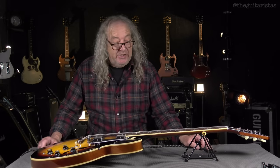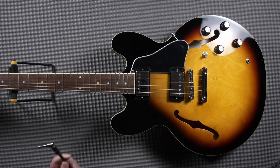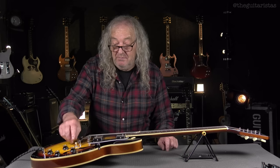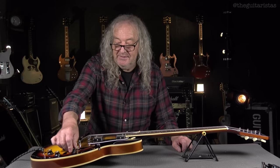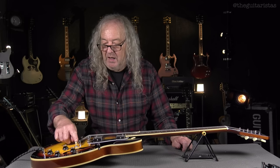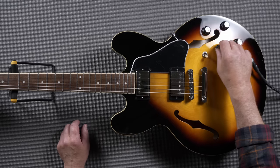Hang on, don't go, I'm back. So I just quickly plugged these two in to see if they were functioning properly. The ES339 seems fine. This one, however, let me show you. This happened. Or nothing. Pretty much nothing's happened. Ridiculous, isn't it? That's where the problem is, isn't it? Because if one's not working, it kills the lot, doesn't it? Ridiculous, isn't it?